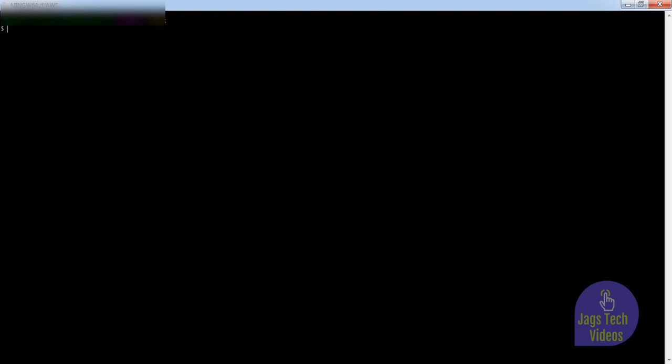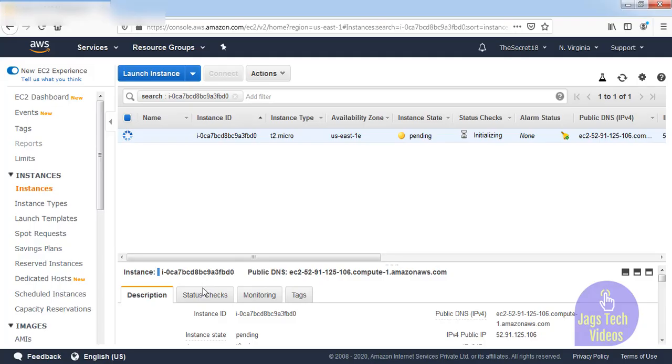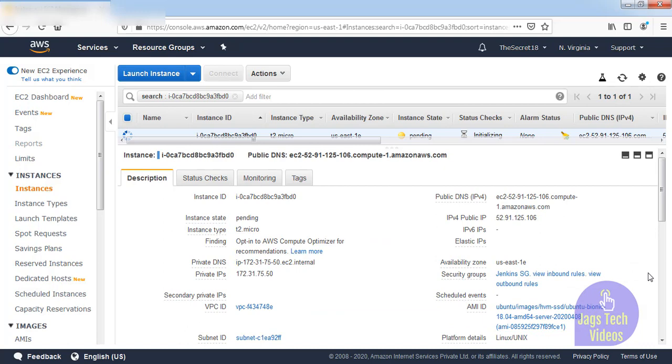In the meantime, I am using Git Bash to log into the EC2 machine. I need the public IP to log into the EC2 machine, so copy the public IP.